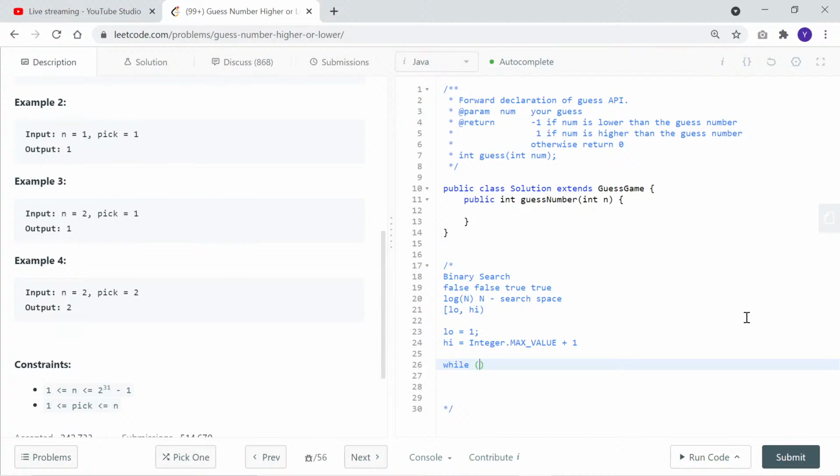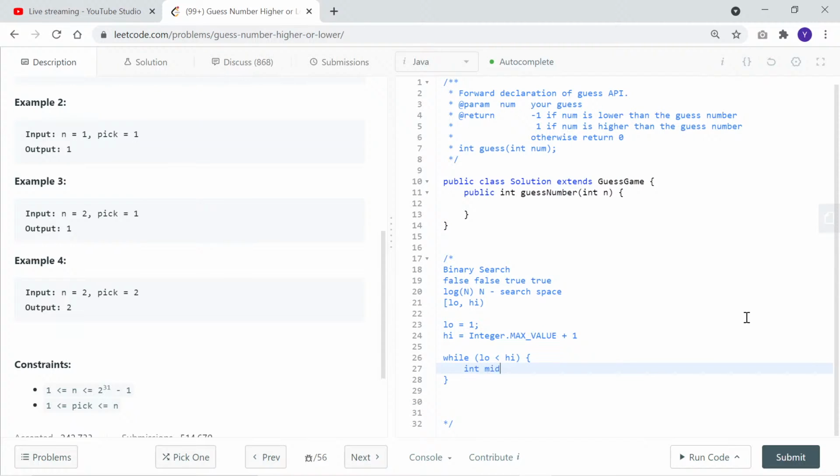Then we can do a while loop. We get a mid: low plus (high minus low) divided by 2. Then we get the result of guess. If the result is 0, this means we already have the mid.